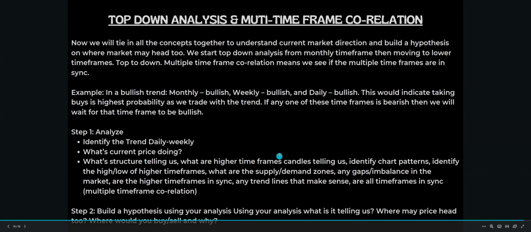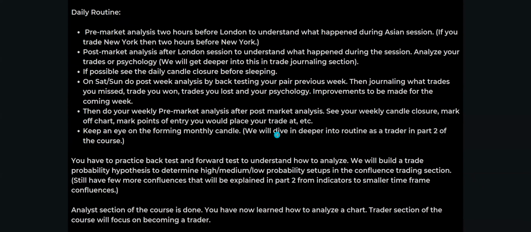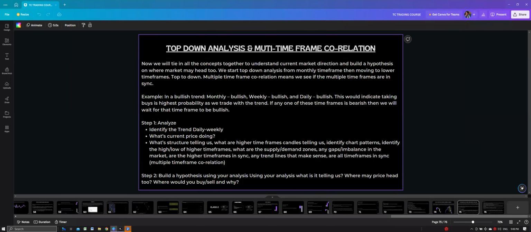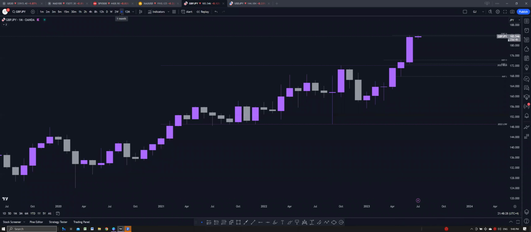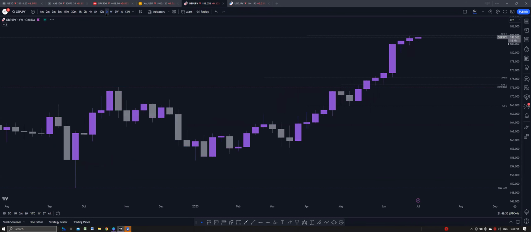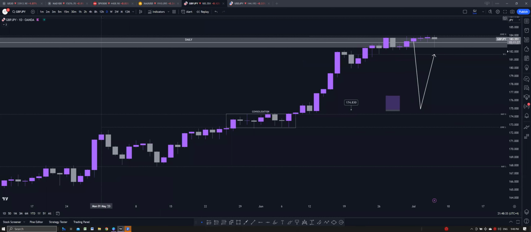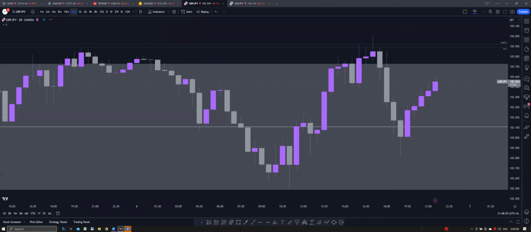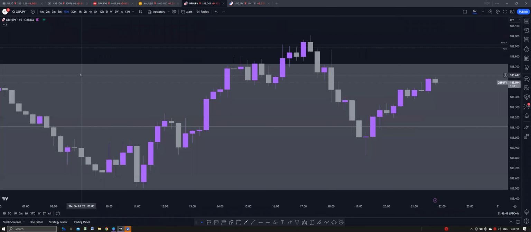So till now, we have learned the monthly, the weekly, and the daily time frame. So for now, I would want you to start trickling down to the lower time frames. We always started off on the monthly, the weekly, and the daily. Now I want you to start going down to the 12-hour, the 4-hour, and the 1-hour time frame, the smaller time frames where we have heavier movements. It's a bit more volatile because it's much noisier. See what these smaller time frames are telling you.